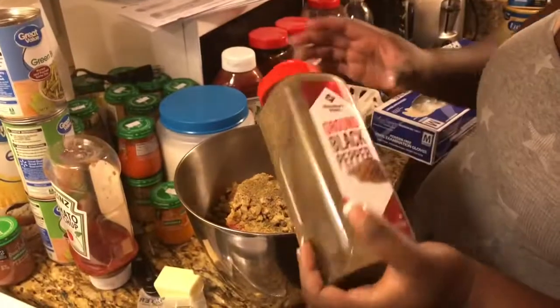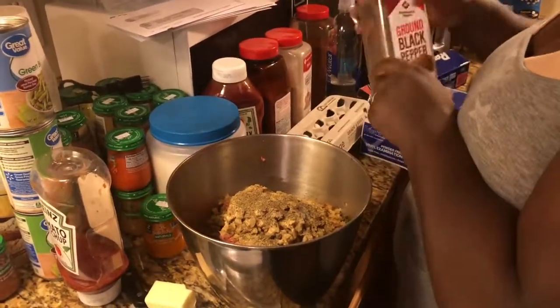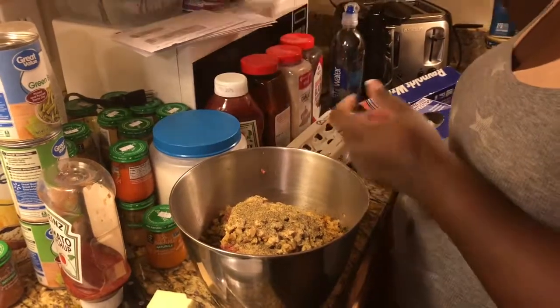Here goes some black pepper. Not a lot of that. A little bit of that goes a long way. You get a little spice, a little kick off of that.